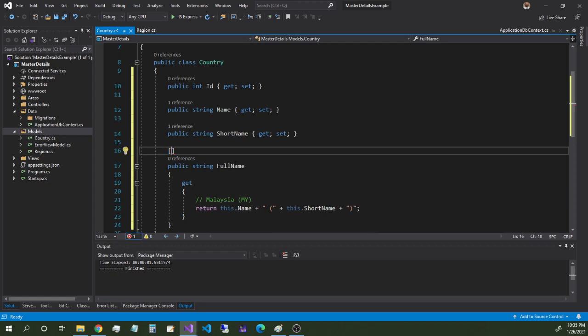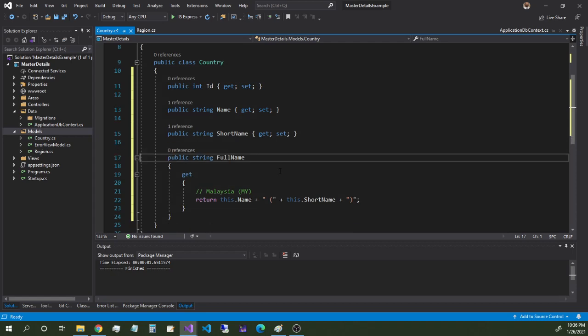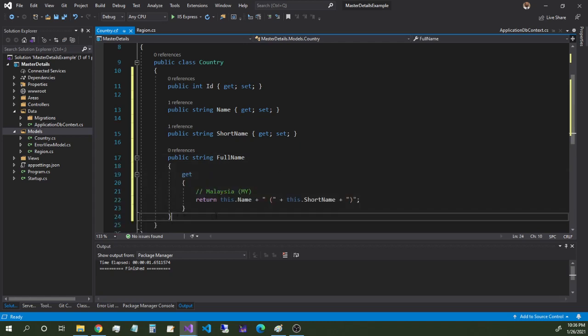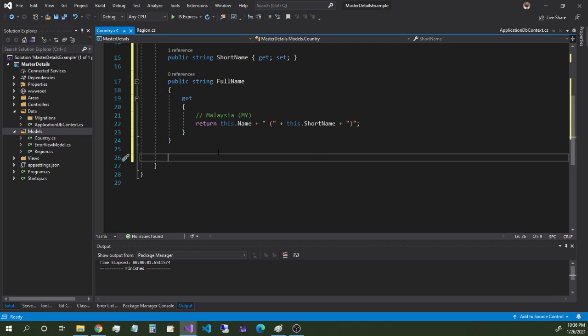This one actually is not needed to be mapped, it is not going to be created in the database. So if we want to explicitly declare that, we can say NotMapped like that. Then this one, Control and dot, and we use the schema here because the schema is needed also when we create the foreign key. This one was needed in the previous versions of the Entity Framework, but fortunately in Framework 5.0 we no longer need to put it. So we can remove it, and we go ahead and create our relationship between the Country and Region.